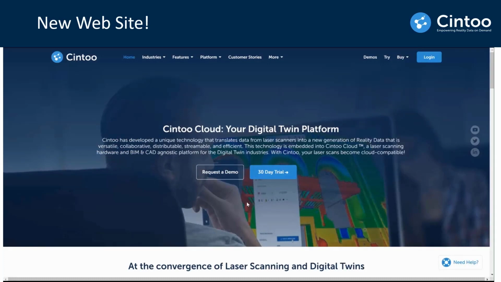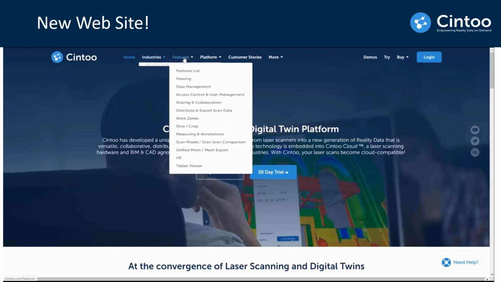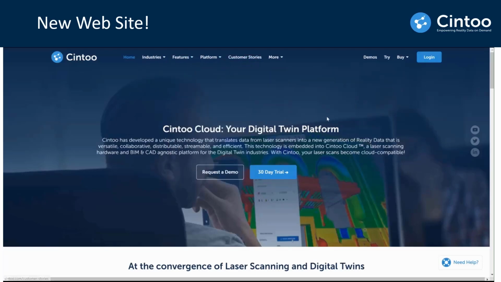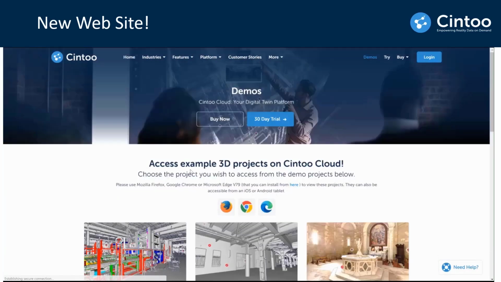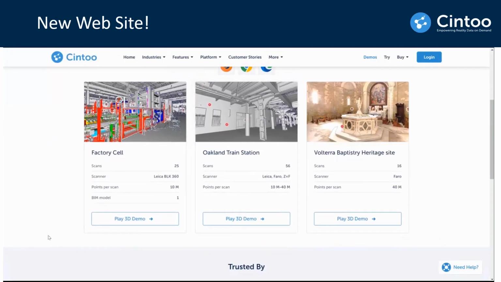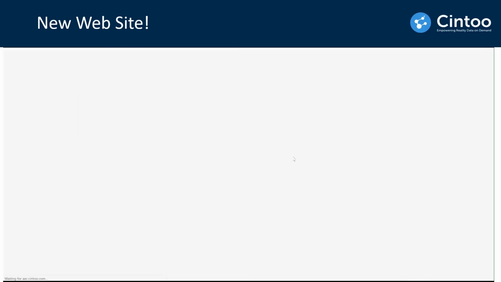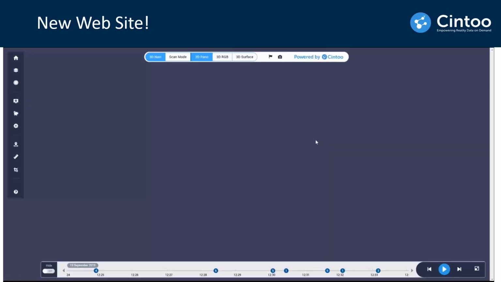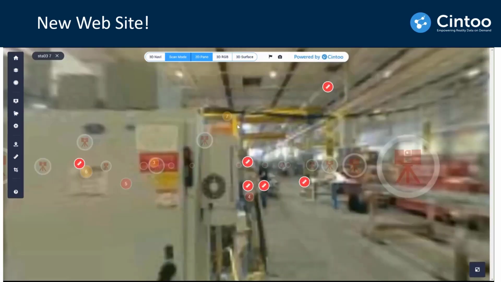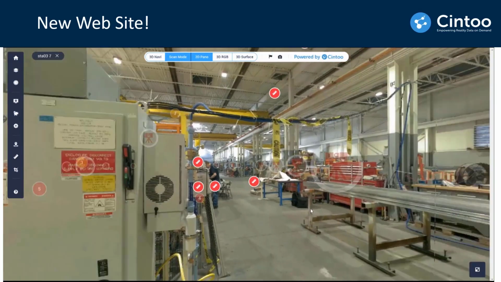Another piece of information is that we have our new website live this week. Yeah! This has been a long run. Look at it. You simply go to cintoo.com. A lot of new information here, a lot of new stuff. If there is one section I would recommend, go to the demo section, and you can experience the technology in action by going to a few of those projects. You just click on play the demo here, and that will take you to the shared viewer for this project. So please take a look at that. A very interesting new website with a focus on all digital twin industries.